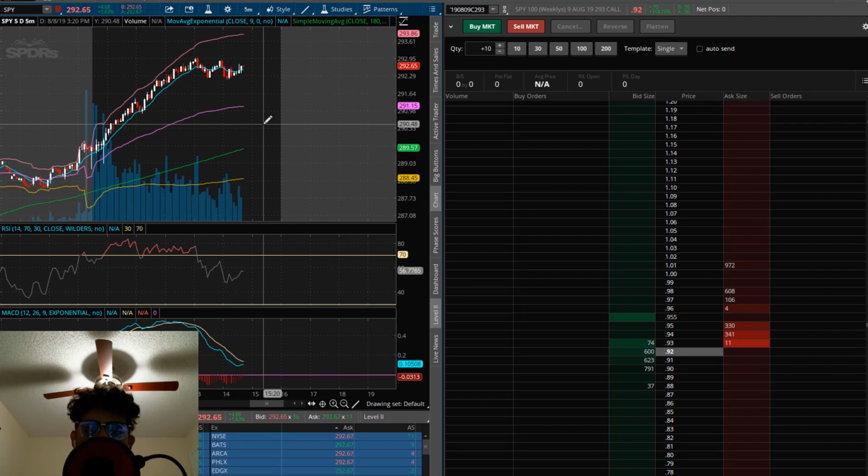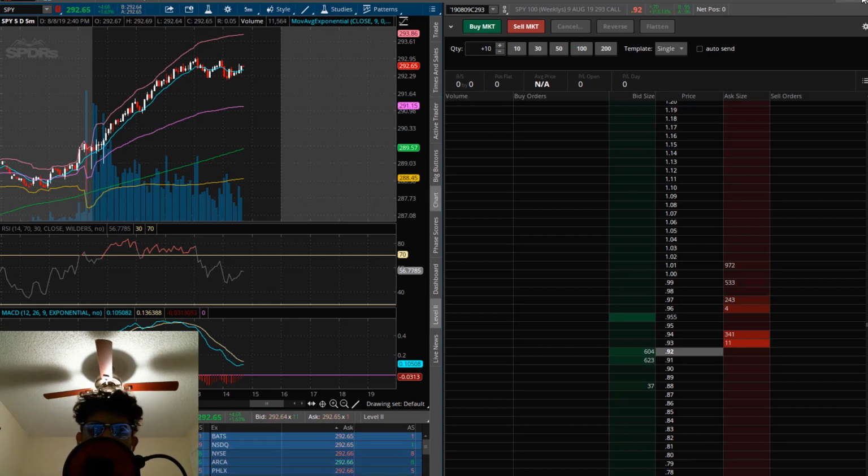But if you want to start paper trading it, get a little more familiar and comfortable with it, definitely try this strategy out. Again, like I said, it also helps if you have more monitors, but I'm doing one monitor. You don't need the craziest setup. I think a lot of people think that you need all these monitors to trade. It's not the case. We just made $40 in a couple of minutes.